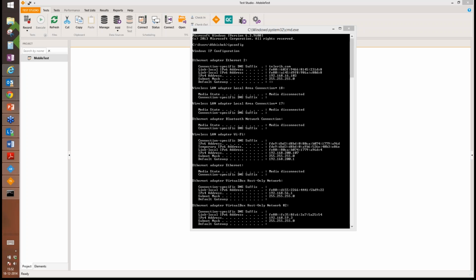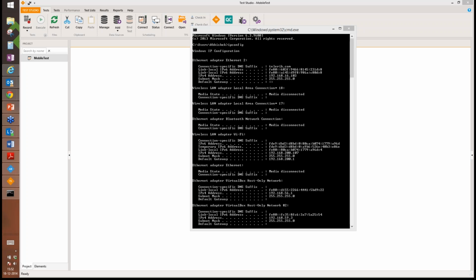Anyway, all I'm really going to be doing is going into the settings of the Android device, and in the Wi-Fi section, I'm going to select the Wi-Fi that I'm connected to, which is this time called Telerik India, and long-press it.